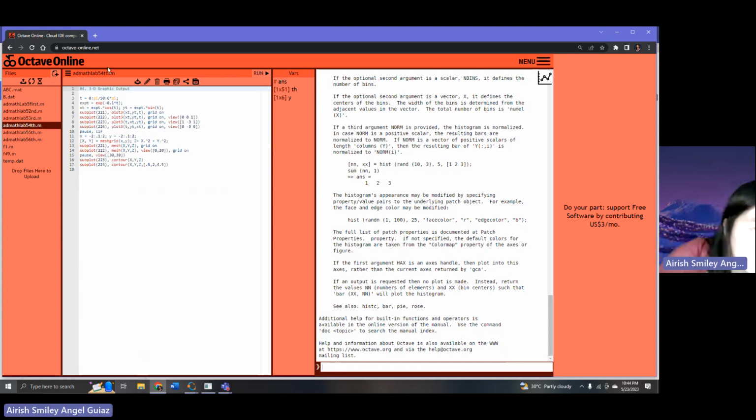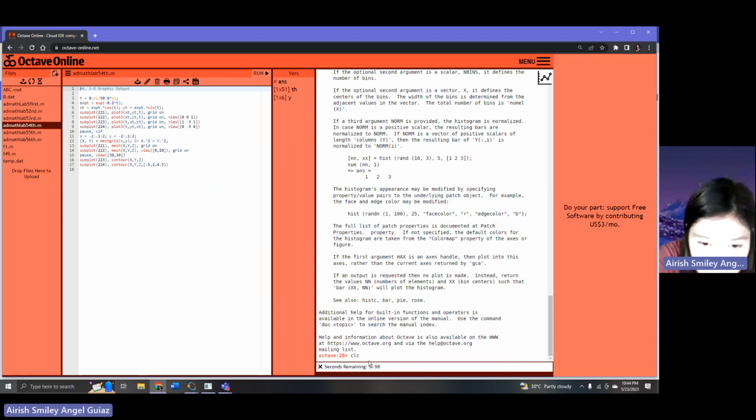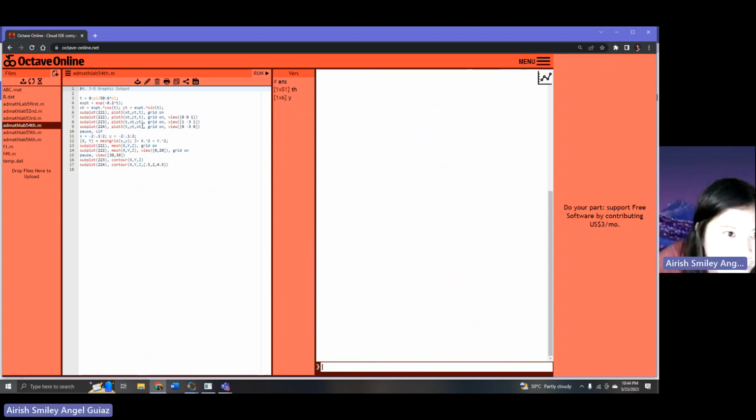Ito yung sa code natin sa 3D graphic output. So, i-run lang natin siya. Pero una sa lahat, i-clear muna natin. Run lang natin siya lahat.